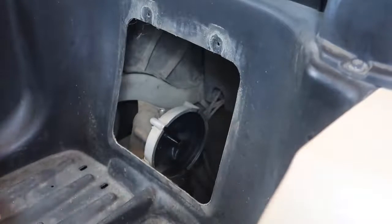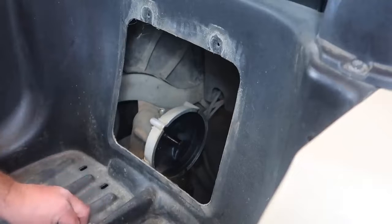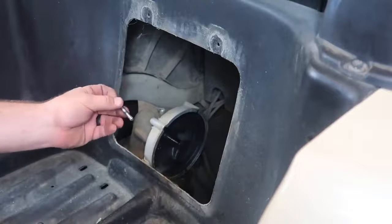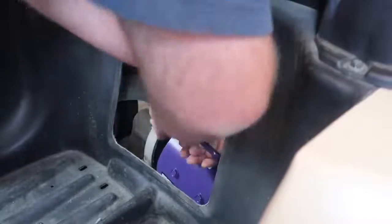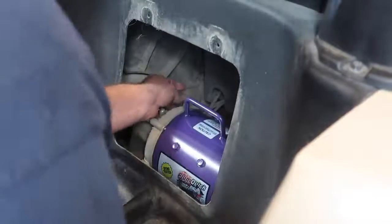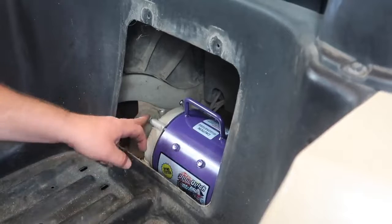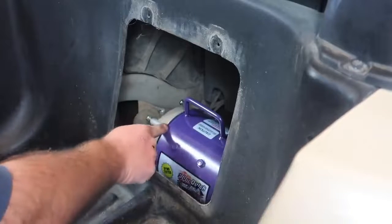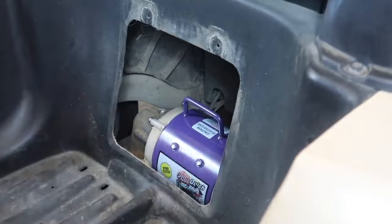All right guys, what we're going to do is slide the motor through this opening here, and we're going to place the female shaft onto the male shaft of the rear end. Once we have the motor sitting on the rear end shaft, we're going to take our mounting hardware here. We're going to rotate the housing of the motor until the male threads drop into the female threads, and we're going to tighten them down. Now there is a slight gap here, and we're not going to make the mounting bolts compress the motor. We're going to continually rotate the motor, rock it back and forth, so we can eliminate this gap before we tighten these bolts. Now that all of the bolts are hand tightened, we take the wrench and tighten them down.